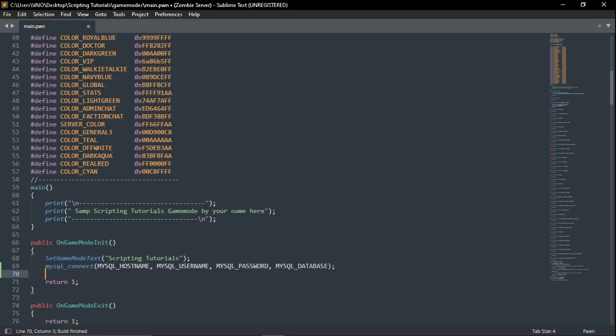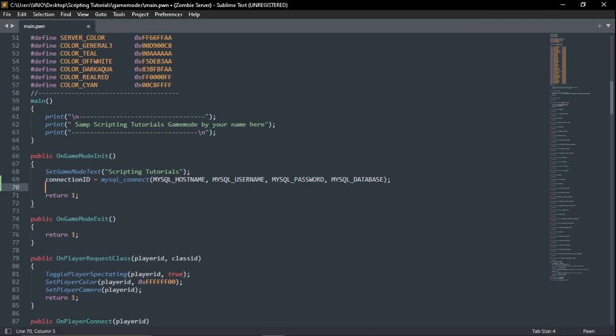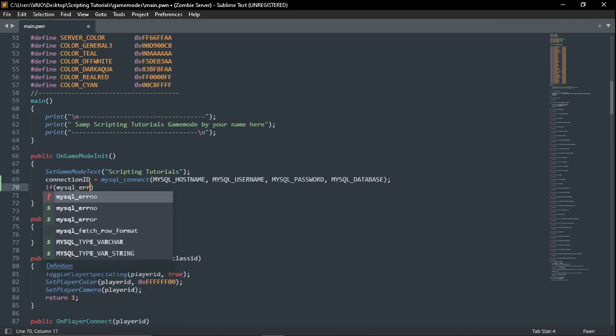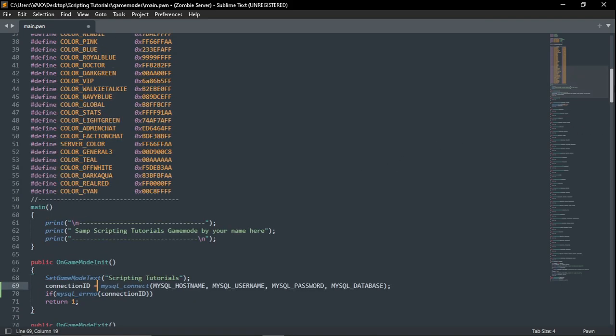Now let's add messages in case mysql_connect doesn't work. Let's create a function where if the connection doesn't work, it shows us an error, and if it works, it shows us a message that the MySQL DB is connected. If mysql_errno. As you can see, we are using the connection ID as our handle. Don't forget to add it.